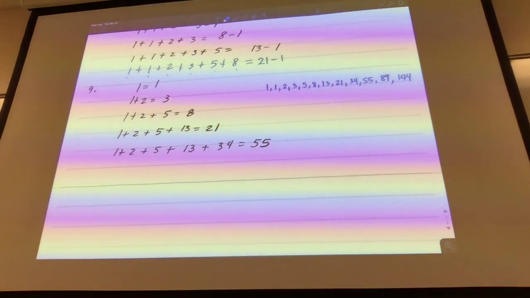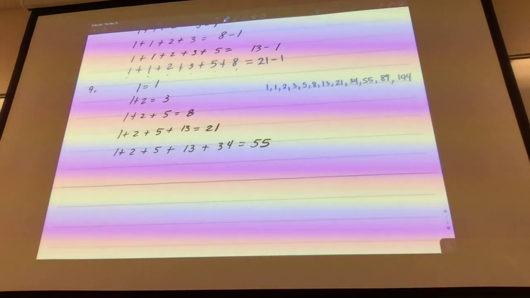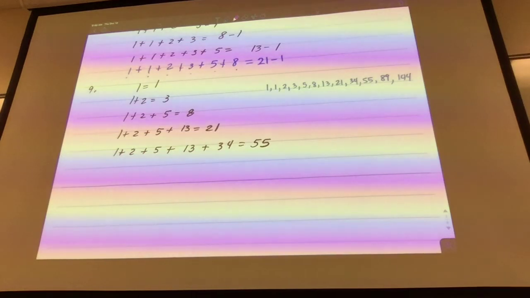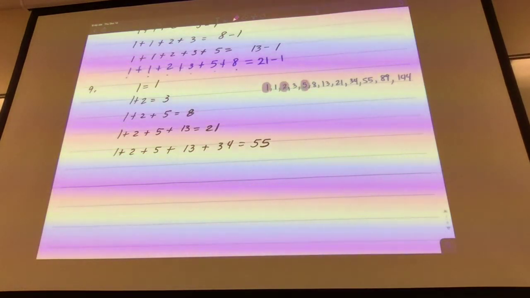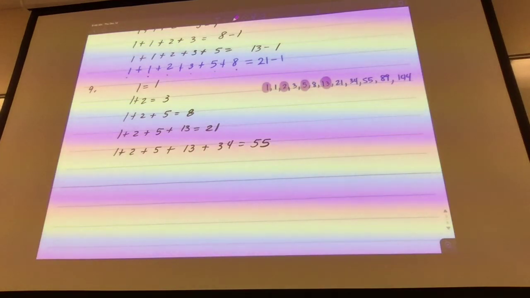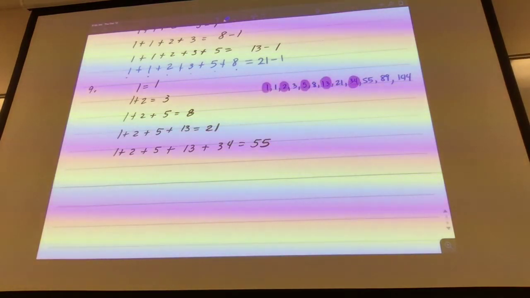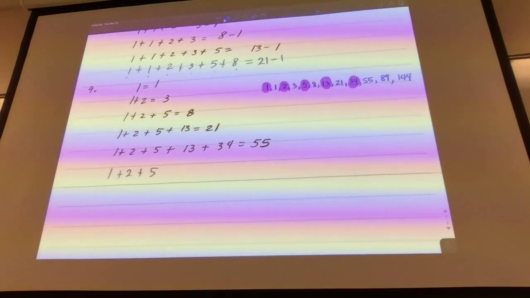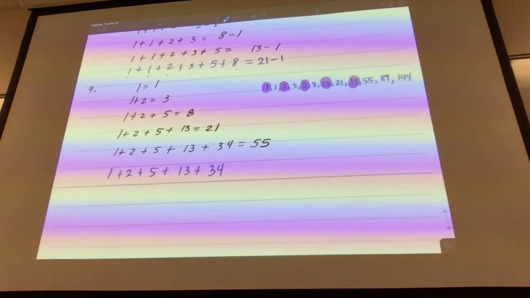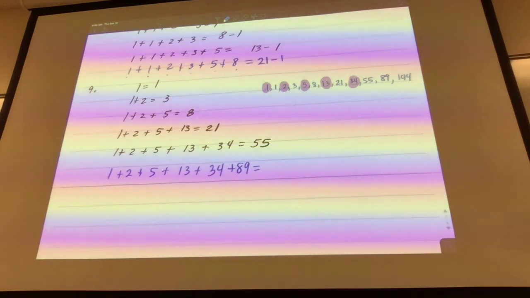Now look at those and see if we can establish anything. It goes from 1, then on my second row, it goes from 1 to 2. And then it goes from 1 to 2 to 5. And I'm only zoning in on the left side. But if I go from 1 to 2 to 5, what's it look like it's doing? Every other one, so that means 13, is that the case? Yes, we're checking our third one. Then after that, 34. So what it's doing is it's doing every other one. So 1 plus 2 plus 5 plus 13 plus 34. Skip 1 with 34, our next term would be 89. Okay, good.